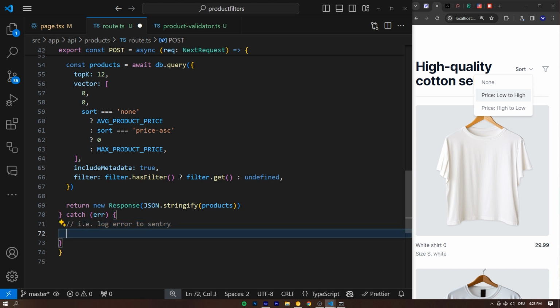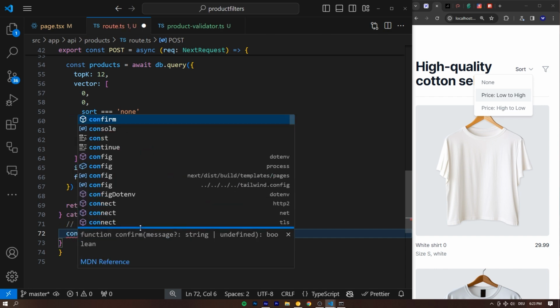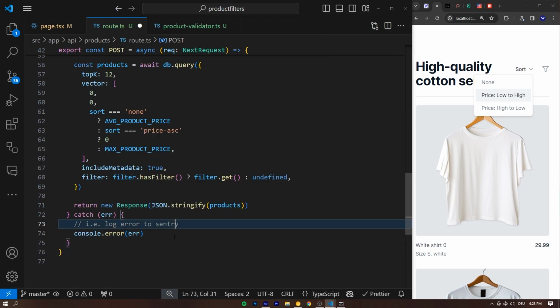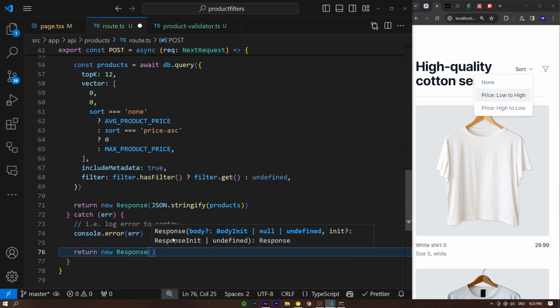Log error to Sentry, which I've used a lot at work. This is a tool you're going to see a lot in real life in enterprises to see how errors happen and why they happen. In our case, we can just say console.error and log out the error. So in the runtime logs, we will see this error appear. And we're also going to return a new response from this API route where we say JSON.stringify.